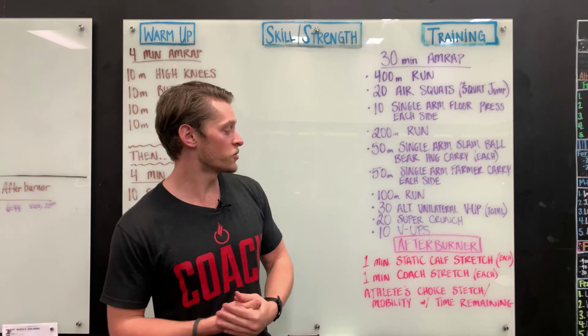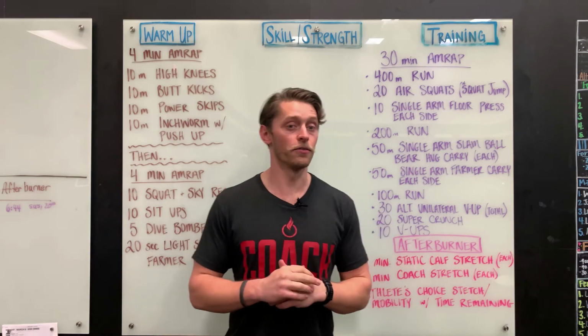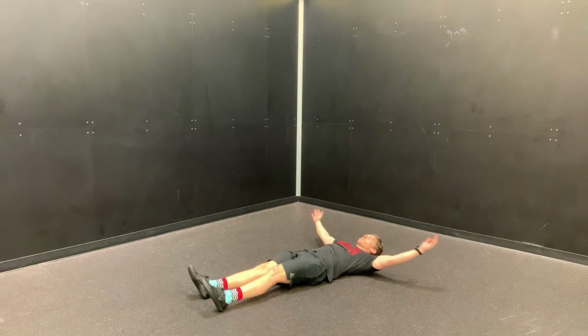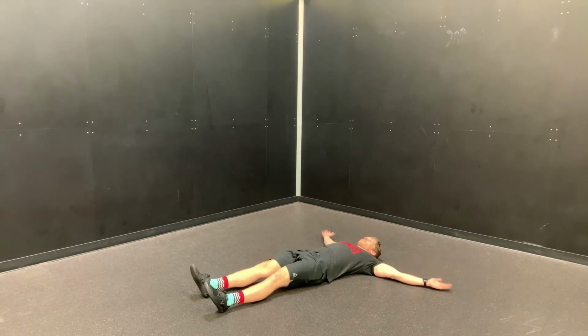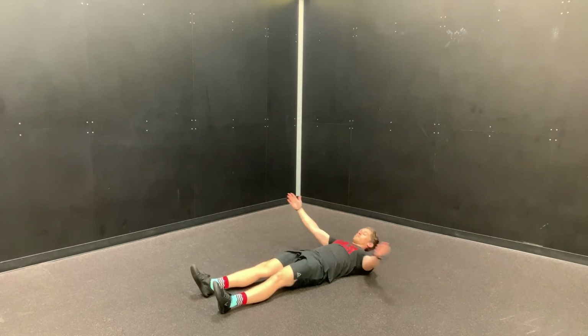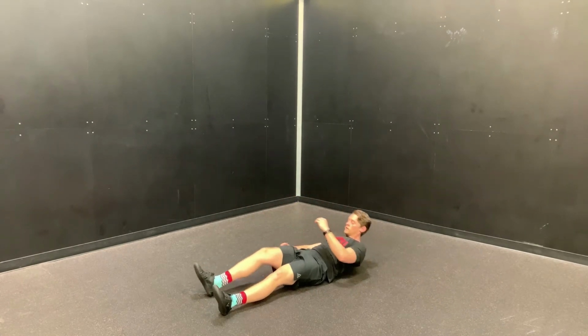Then we'll be moving into our 30 alternating unilateral V-ups. So we are again hitting that core with our next 3 moves actually. But for that alternating V-up, we're going to lay on our back, right hand going to the opposing foot, left hand going to the opposing foot, keeping your knee and your elbow both pretty much locked out.